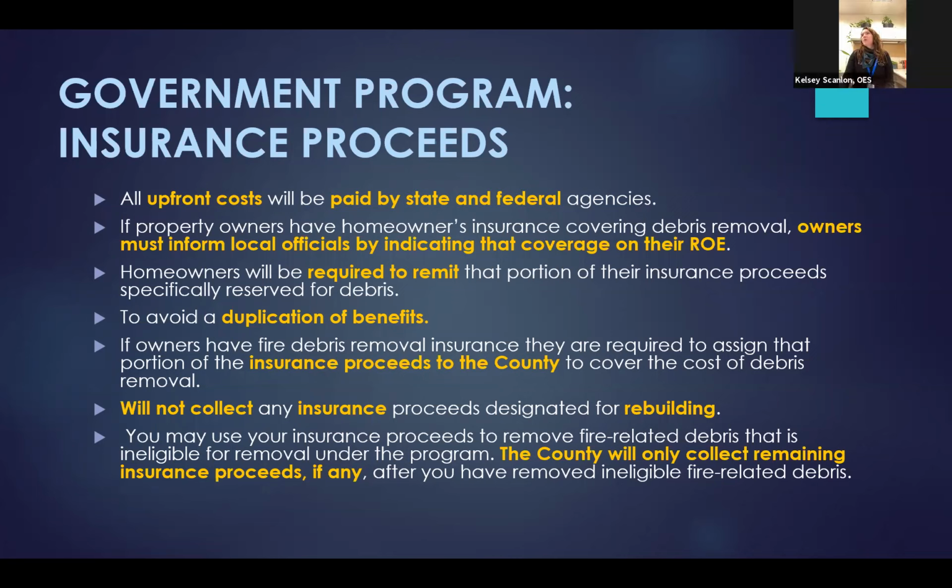How long will it take for each property? What is the estimated completion date for the last property? So typically from start of debris removal to finish, it's about 2 weeks because of the sampling process. So from beginning of debris removal to getting your clearance form after erosion control is typically 2 weeks. Right now, in regards to the completion date, we don't have an estimate at this exact moment just because we don't know how many participants are going to be enrolled in the state's program. The right of entry form just went out earlier this week, and so it all depends on how many residents decide to enroll in the state's program.